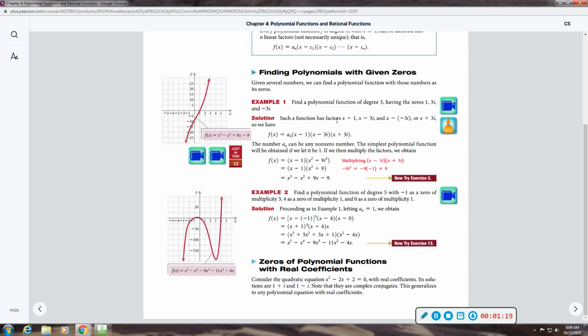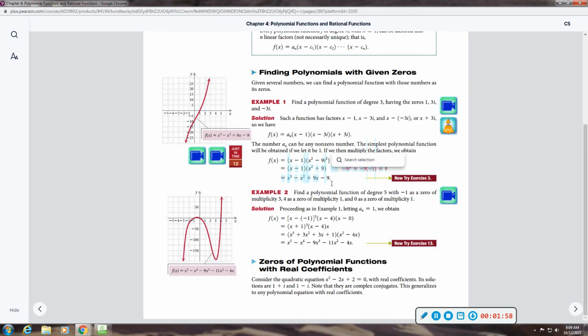You will write them in linear factors because you want to find the polynomial. You want to find the actual equation. So they'll give you the zeros, and you've got to write them as linear factors. Notice the positive 1, when they wrote it as a linear factor, they changed the sign: x minus 1. The positive 3i also changed the sign: x minus 3i. And then the negative 3i is x minus negative 3i, which ends up being x plus 3i. So all the signs get changed when you put them in linear factors. And then from that point, you will multiply, FOIL, distribute, combine like terms, and you end up with this.